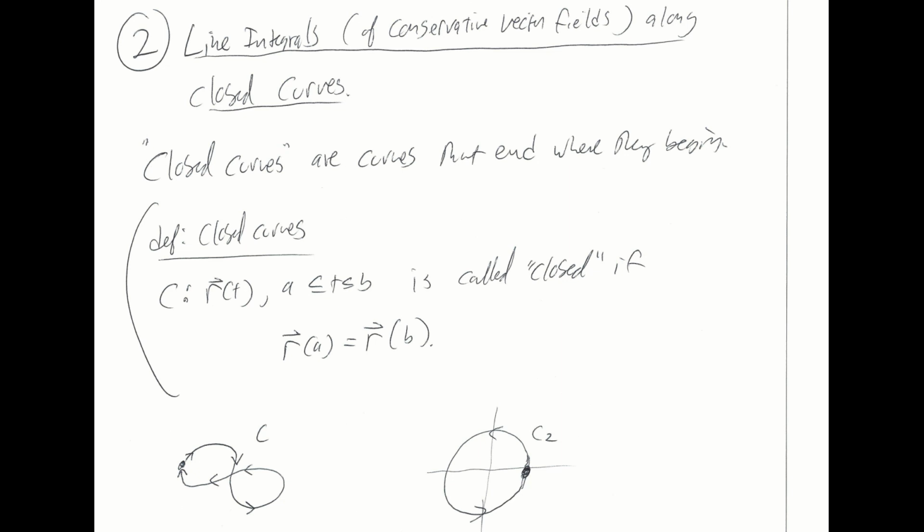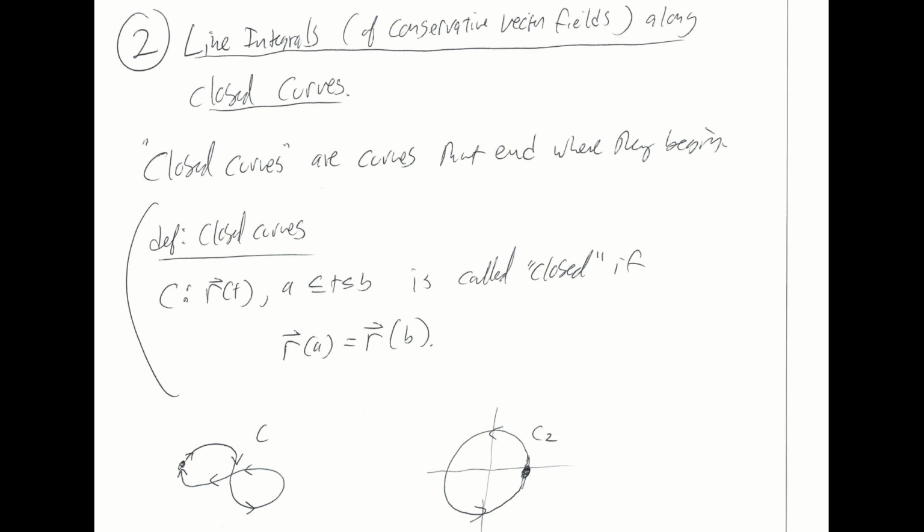And I've sketched a few here. One of them looks like a lemniscate, the infinity symbol. So it's allowed to cross over itself, and as long as it comes back and ends where it began, it is a closed curve. As another example, you might have a circle centered at the origin. That's one that we talk about often, and it is also a closed curve. It ends and begins in the same place. We've put the ending and the beginning point as an emphasized dot along the curve here.